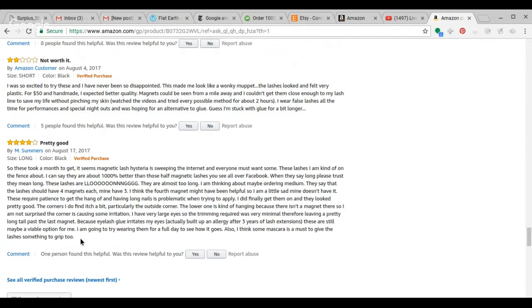Also, the 4 magnets are really hard to get on. Even the 3 magnets are hard, but the 4 magnets were super hard for people when they're first learning. So we may offer a 4 magnet extra large eye option in the future, but we would highly recommend people do the 3 magnet one first so they can get the hang of putting it on, and then learn how to do the 4 magnet one.